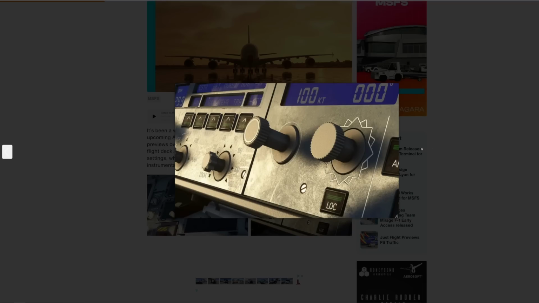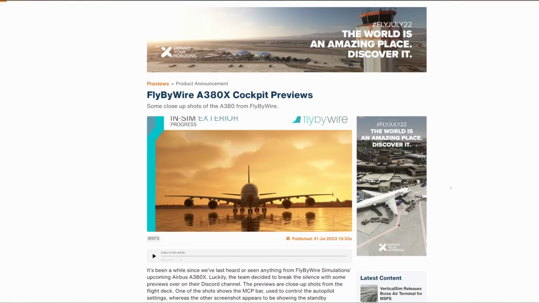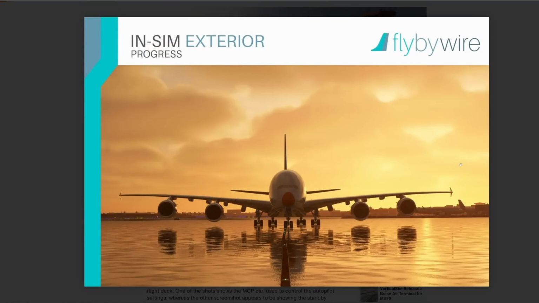So, obviously, they have a ton of detail. I mean, that's just Fly-by-Wire, so I'm super excited for this particular aircraft. I cannot wait for this thing to come down the line. Fly-by-Wire has done such a great job with the A320 and all of their custom textures. We know what kind of detail we're going to be getting from this aircraft, and I cannot wait.